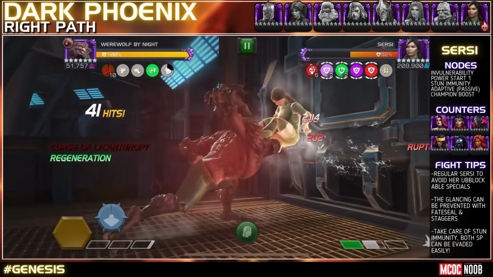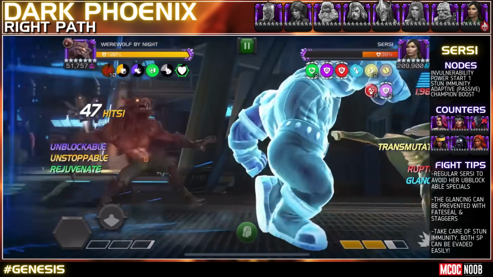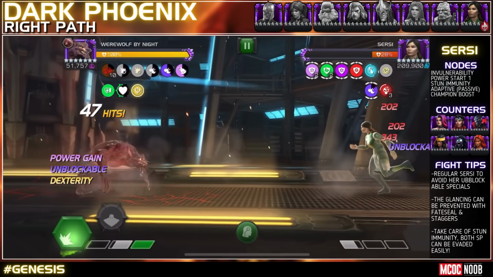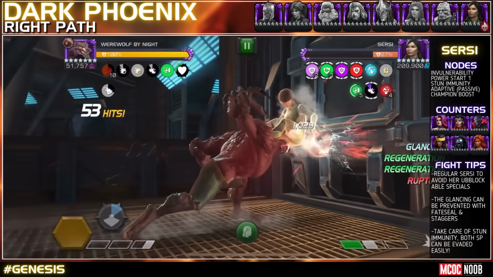So the name of the game is very simple. You control all the buffs, control the glancing, and the damage should be enough to take out Sersi. The SP1s and SP2s are going to be unblockable, so take care about that, and you should be able to get through this fight quite easily.